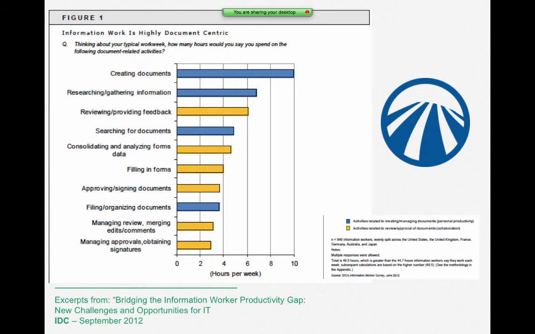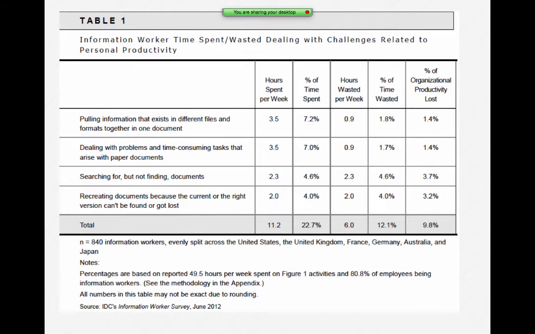We also have the managing, viewing, and merging of edits and comments. In many cases, you might need to engage a subject expert or the legal department or some other entity within your organization to really refine the final document. This also comes together in the time consideration. So I mentioned earlier, there's some things we can help control and some things we can't. Dealing with the problems of paper documents, while that's a factor, that's not something that's really controllable by a solution that we offer. So we don't really factor that number into our total overview. So that's why instead of talking about 11.2 hours of wasted time, we use the metric of the 8.8.